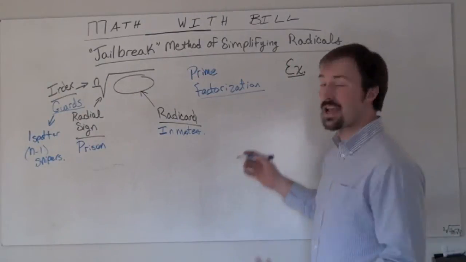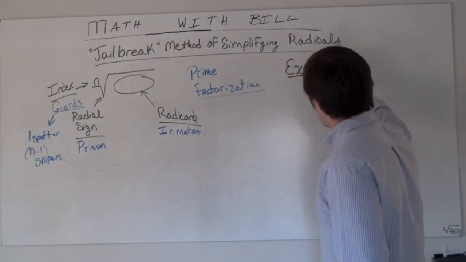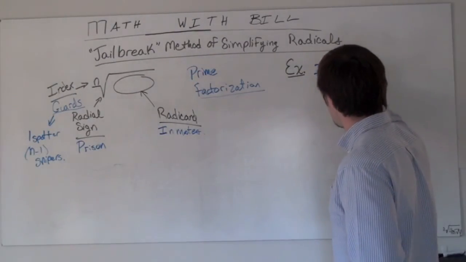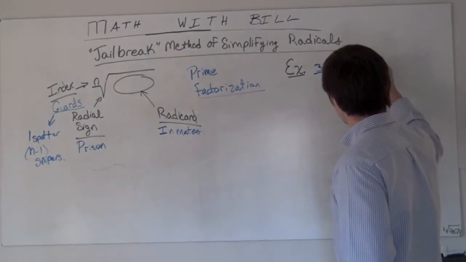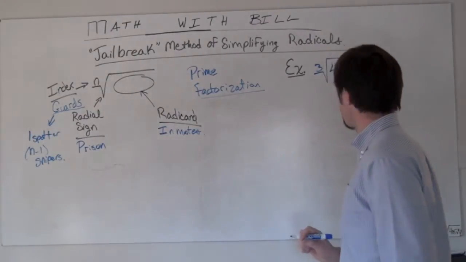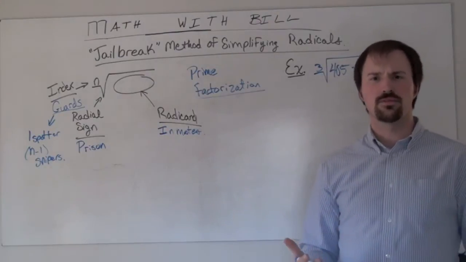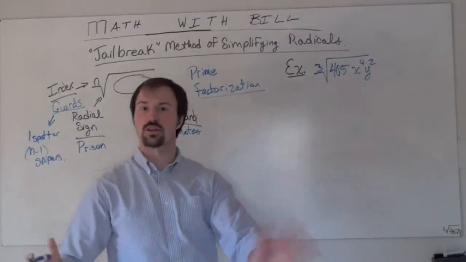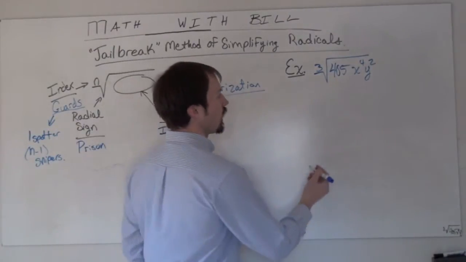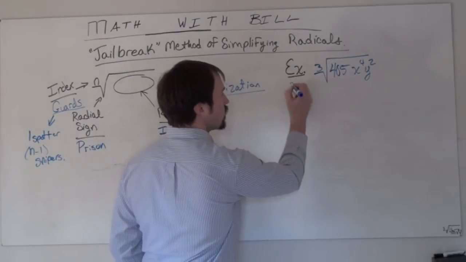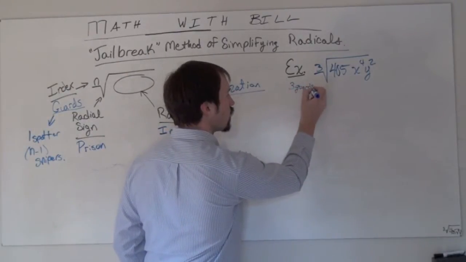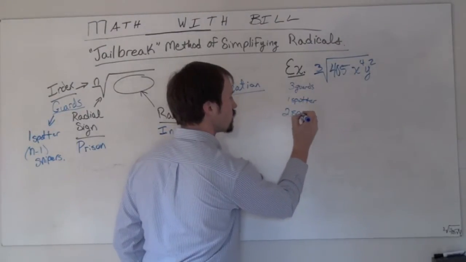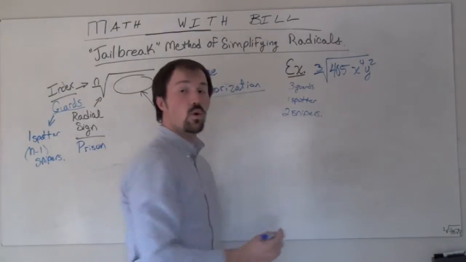And so, let's take an example look at maybe the cube roots of 405 x to the 4th y squared. Okay, so really what we have are a couple of different groups here in this third degree prison. So maybe it's somewhere in the middle, not a maximum security or whatnot. But so we've got three guards, which means that there's one spotter and two snipers, right? Because the 1 plus 2 makes 3.